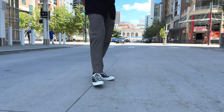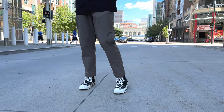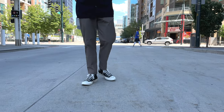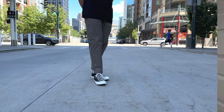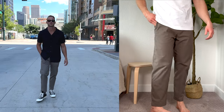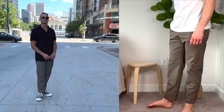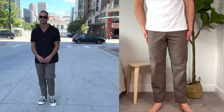Staying on the topic of pants, a newer item I got is the Relaxed Fit Tapered Trouser. It's a different style compared to the ABCs — much more of a slim-fitting pant — but I really like this style. It's just a bit baggier, but the taper throughout the leg looks really clean. I love how they're slightly cropped, allowing you to show off the shoe. I honestly want to get black next.